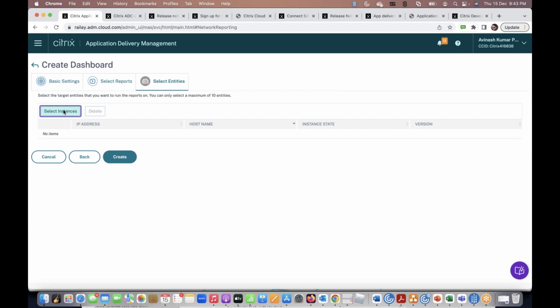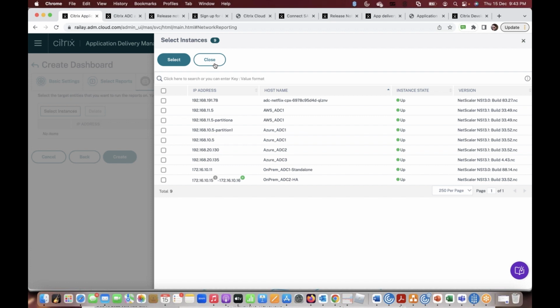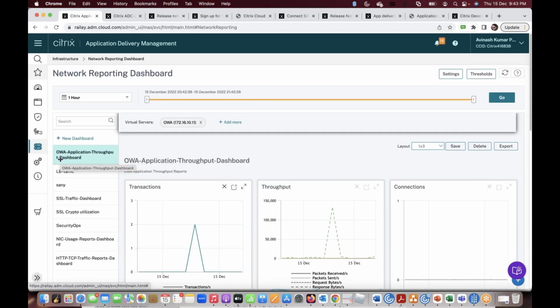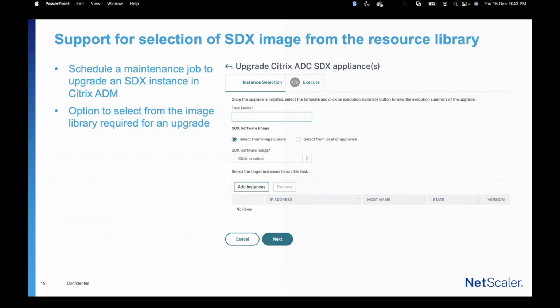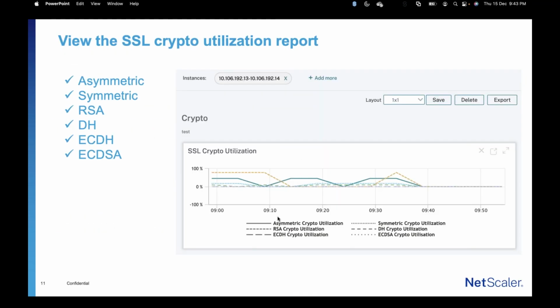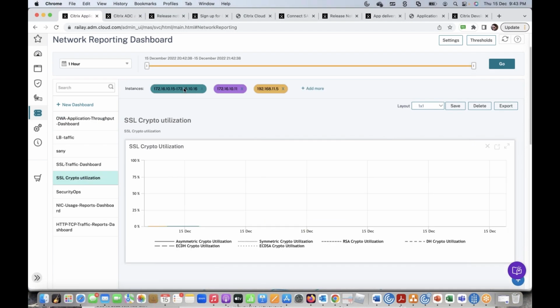to select all the instances for which you want it. If you want to create for individual instances, then you can create the dashboard for individual, or you can select the group of instances. It will show the cumulative for all the instances in one graph with different color coding. So let's say, as I was talking about in the slide, if you recall, this is how it will actually show up for you, wherein the moment I select an instance, it will show up all these six crypto utilization reports. So as you see here, if I create a crypto utilization, I can select n number of instances.